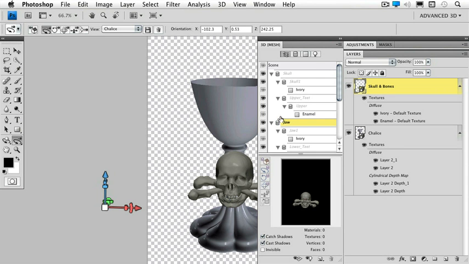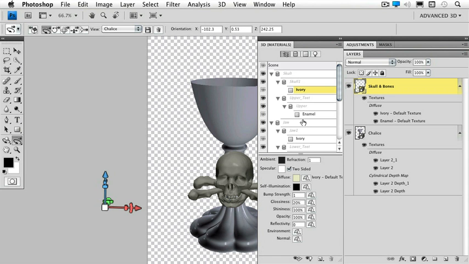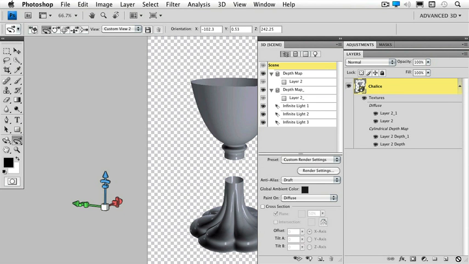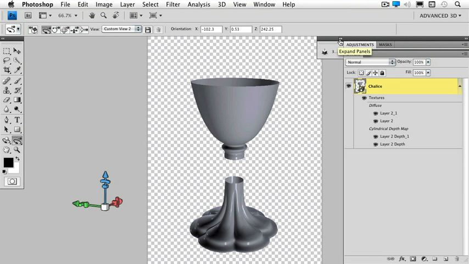Sorry, but that's just the way it works. There's nothing we can do. You cannot break the hierarchy in here. You cannot drag these elements around. There's nothing we can do to this imported element to make it suitable to merge down with our chalice. So we're going to delete it, but we're not going to give up. And what I'm going to show you, if we collapse this back out of the way, is a workaround that I've come up with. There may be others, and this may not necessarily be the best way to do it, but it's the only way I've found to do it. So I'm going to show you what I've come up with.